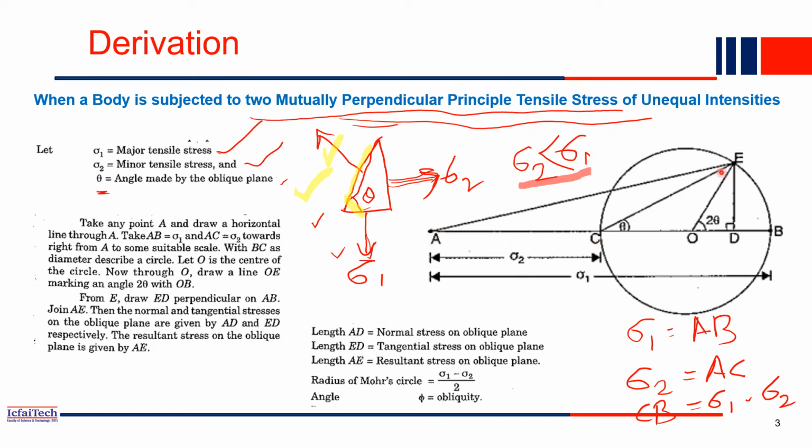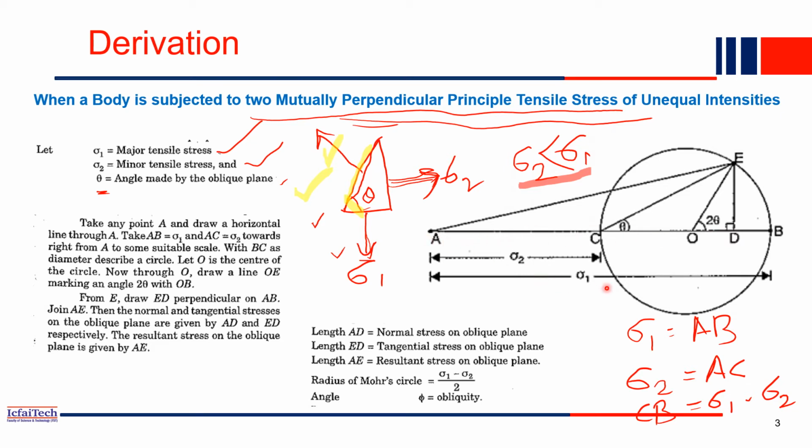So that's how one Mohr circle is drawn. The entire Mohr circle is drawn. This is the entire procedure to draw the Mohr circle. Now as per the Mohr circle, we find the resultant, the normal stress in an oblique plane. Basically our main objective is to find out the normal stress in this oblique plane. Normal stress means this normal one, and we will calculate shear stress also, which is along the plane. So after you draw this diagram, A to D, this entire length will be nothing but the normal force.